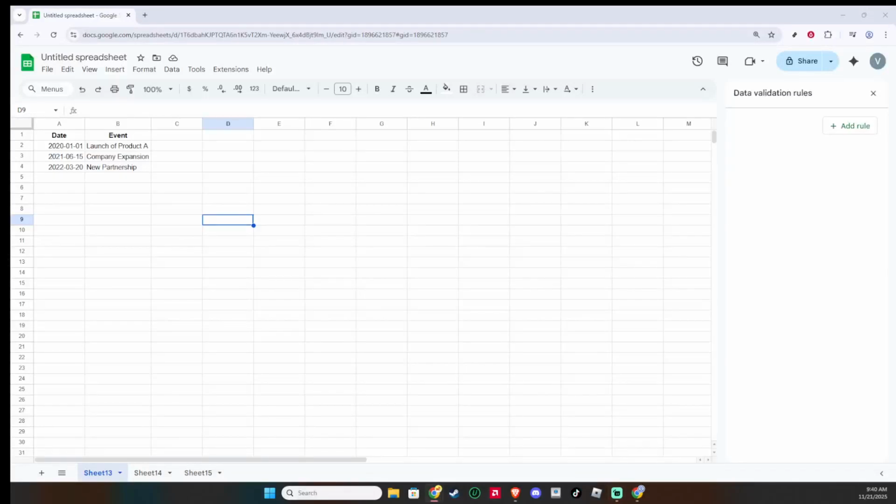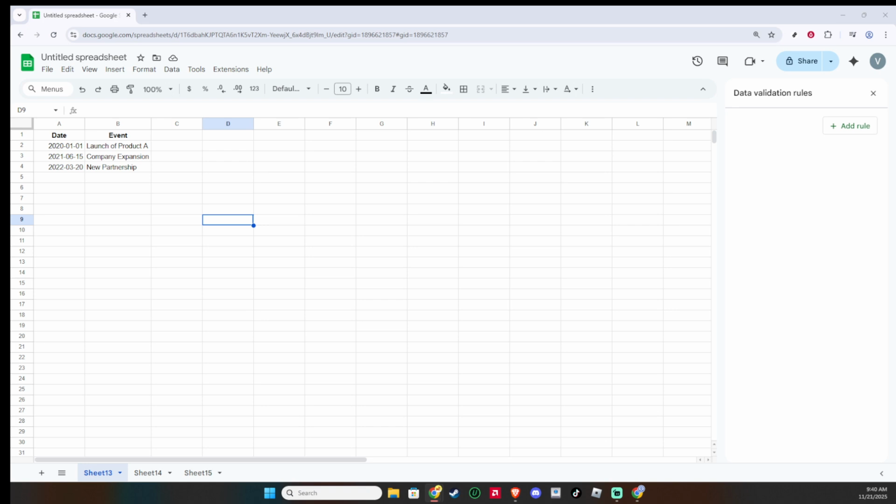In today's video, I'm going to teach you how to protect a range in Google Sheets. This is a great way to prevent accidental edits, keep formulas safe, and control exactly who can make changes to key parts of your spreadsheet while still collaborating with others. We'll walk through the process from start to finish so you can set it up confidently and know what each option means.